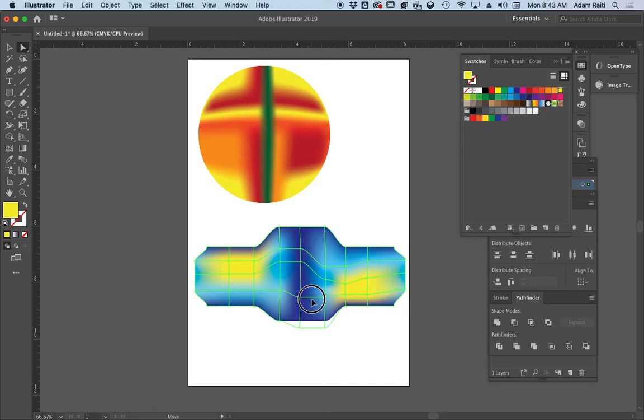Okay, and that's really going to be in the next video. What the practical application is, what could we actually use this for in an illustration sense? All right, so first step, make a sphere, make a rectangle, use the mesh tool on it, and just make something with pretty colors. All right, that's it for now.